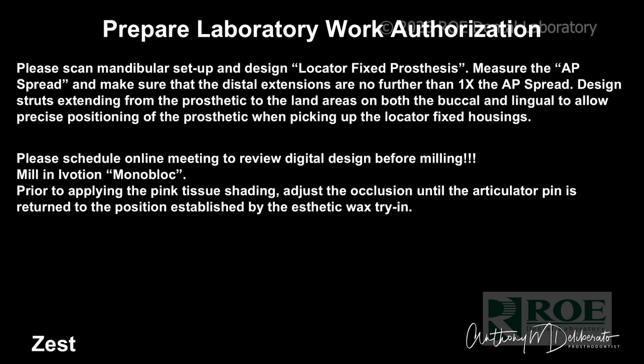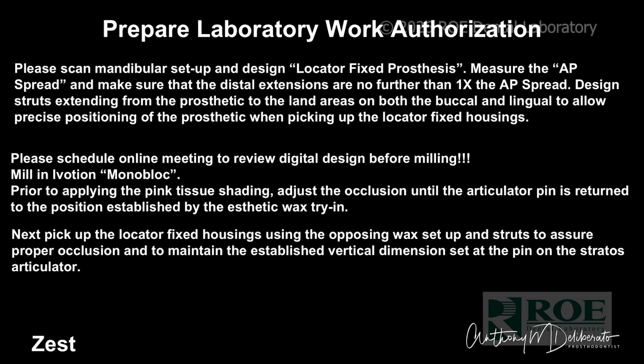And because I was doing a conventional upper denture, I wanted to be able to match the shade to the upper denture and not just accept what the Ivosian denture gave me. So this prosthesis will be all white when it comes out, and then pink will be added after the fact. But before we put pink and we cut off all the struts, we have to pick up the locators on the model. There was one case where somebody got the block that it was milled out of, cut the struts off, and we had to do it all over again. So that's why I stressed to them before they put the pink on that we have to pick up the locators.